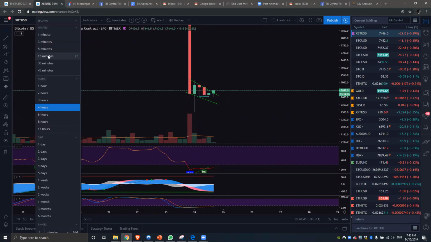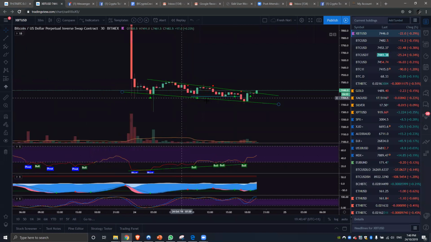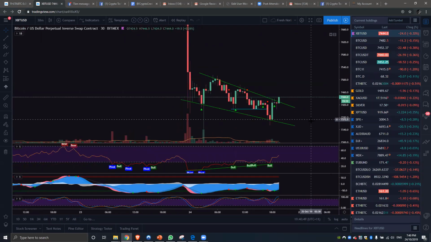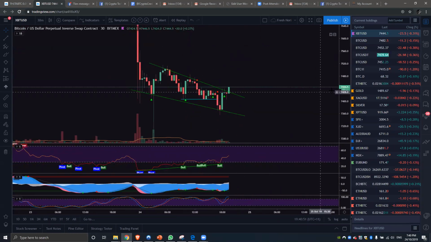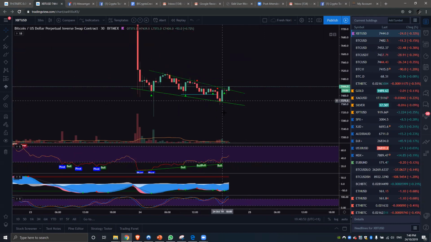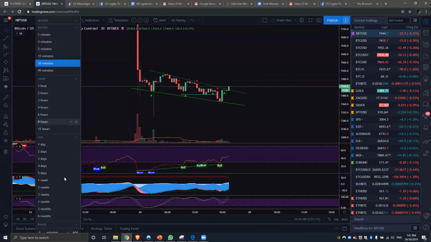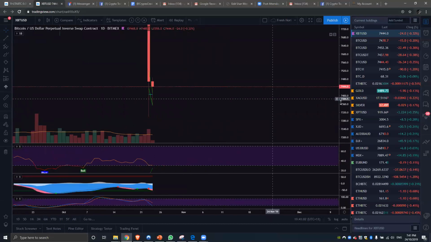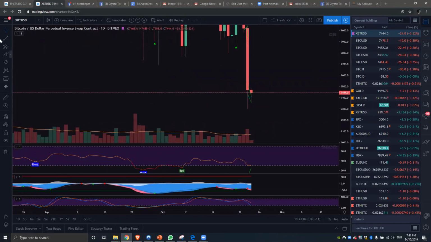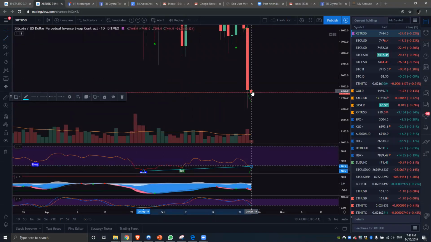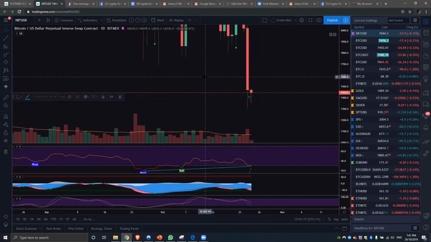On lower time frames, it's starting to create that falling wedge pattern, and we're just getting a breakout of that now, so it could be on for a reversal soon. There's also some pretty nice bullish divergence through here on the 1 hour and 30 minute. The other thing to take notice of is a really big bullish divergence here on the daily, but it's only going to kick in once this flips above 7,470, once this goes green.